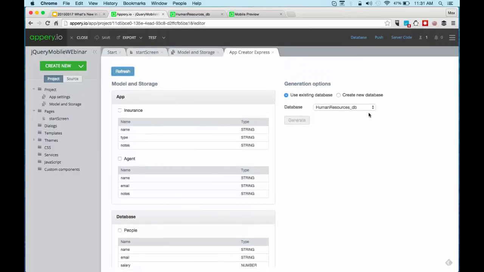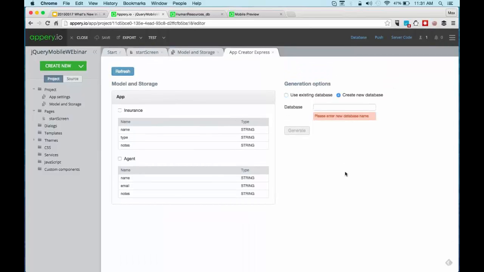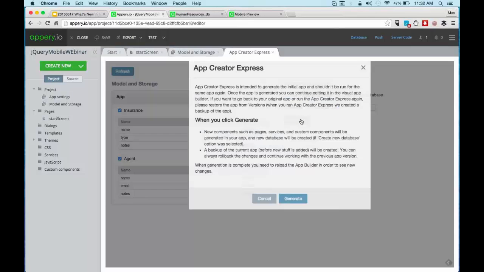In our case, we would like to create a new database; we don't want to use an existing one. But again, you can generate your app from an existing database as well. We'll call this Webinar DB. Then we select which objects we would like to use, so select the two objects, and click Generate.